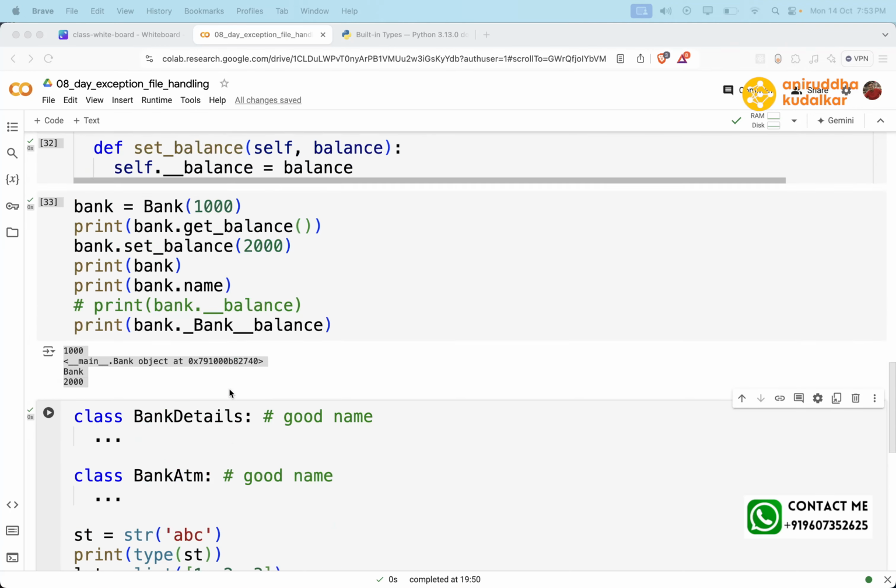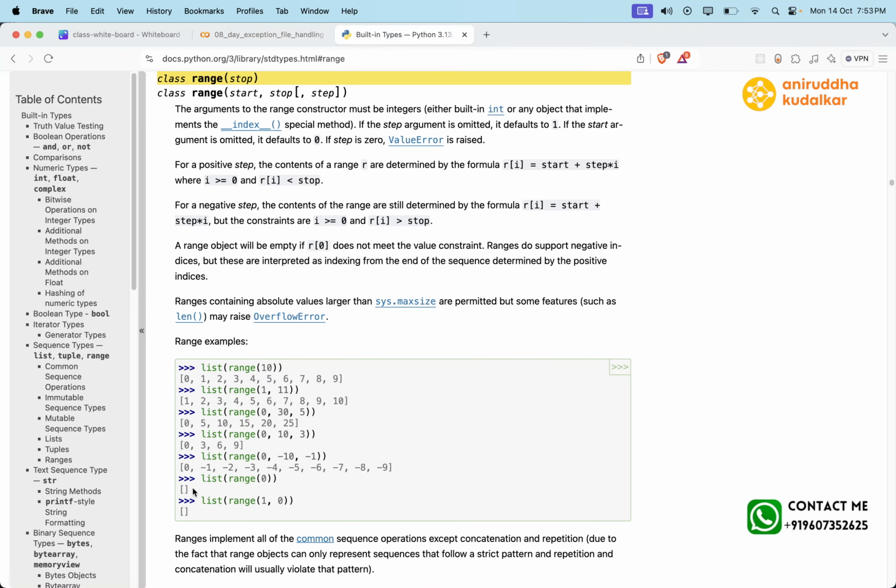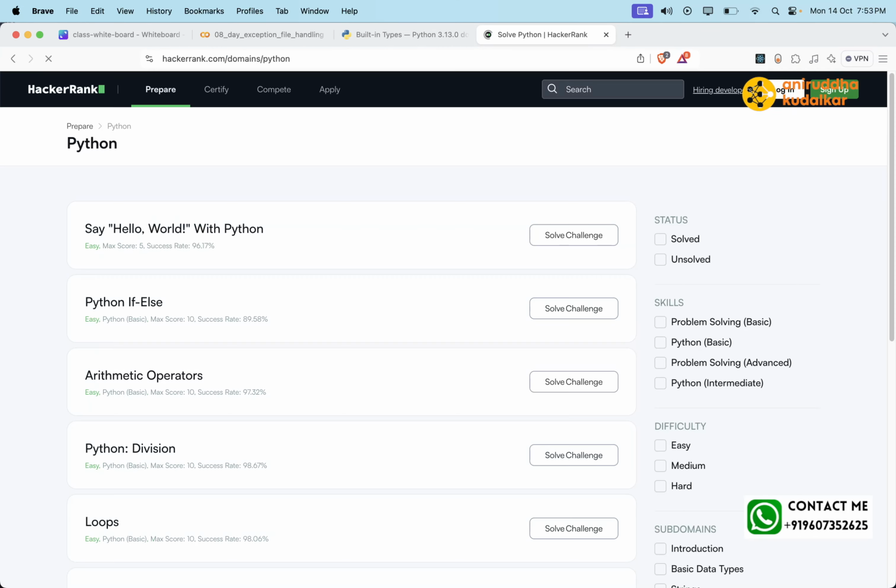So this is all about what you can say Python, right? Now, where do you practice? Where are the examples? I highly recommend you start from here.